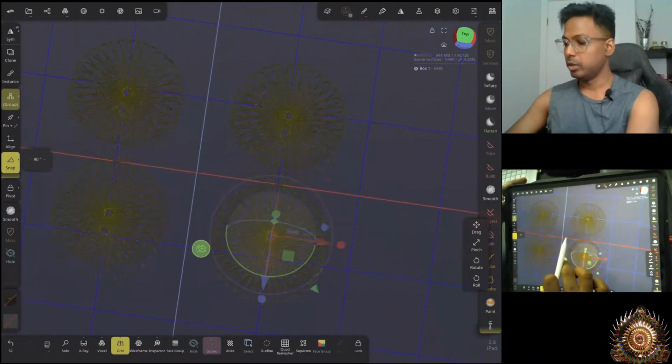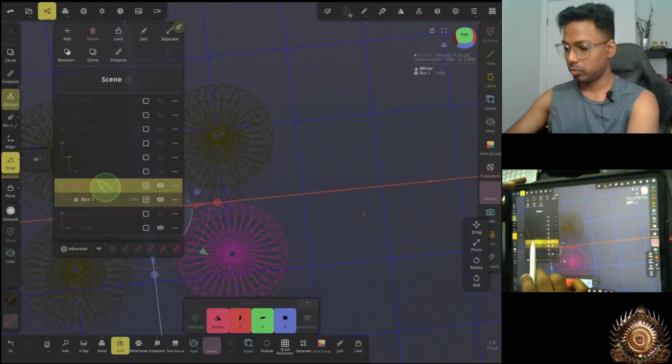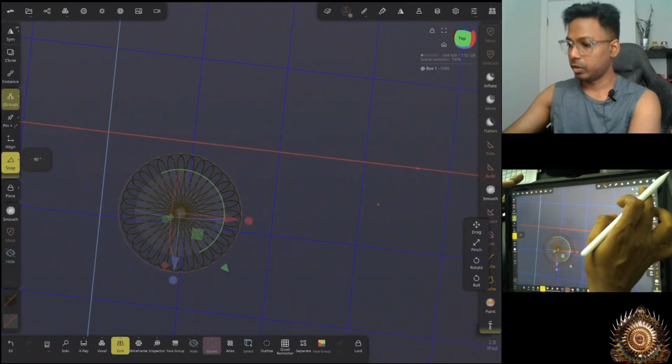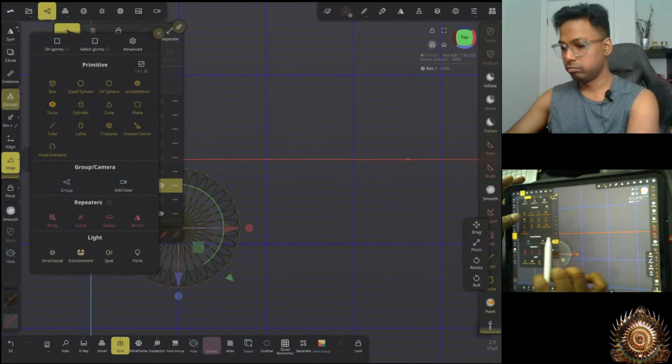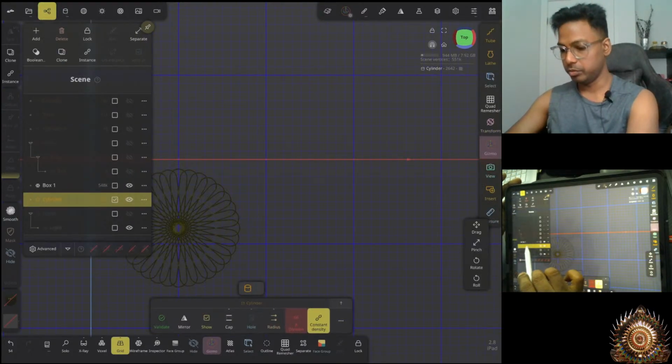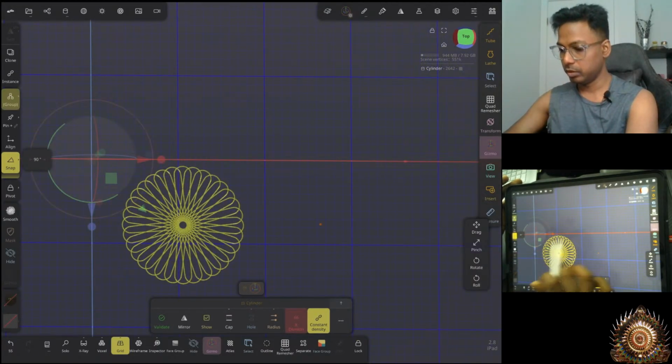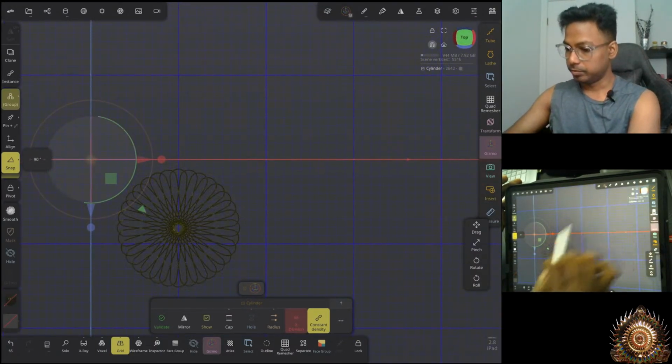So if I had to mirror about a different origin, let's say I add a box or a cylinder again as a primitive. It goes to the center, obviously, which is the global center.